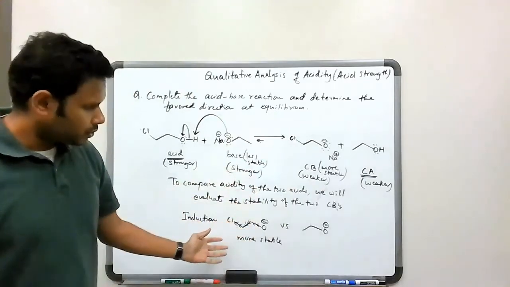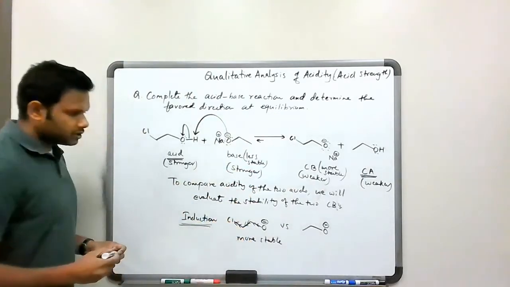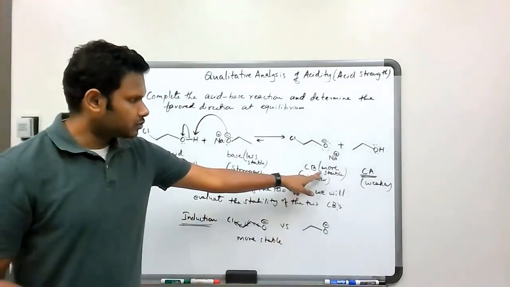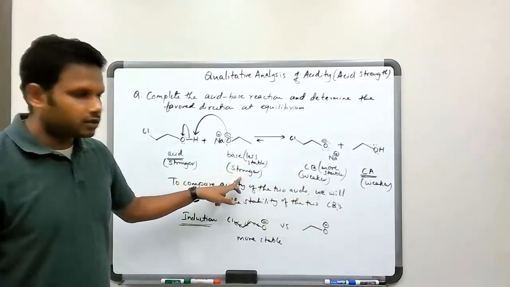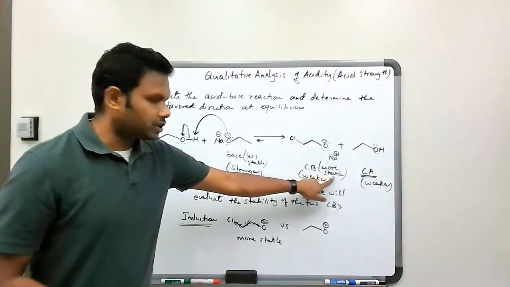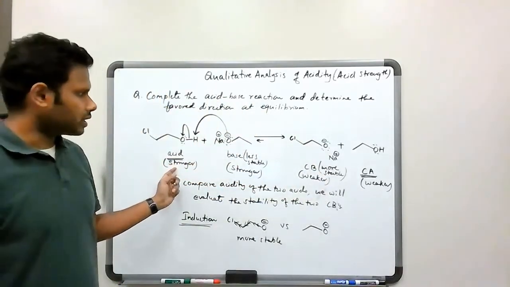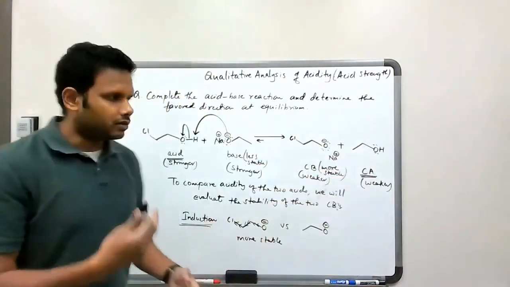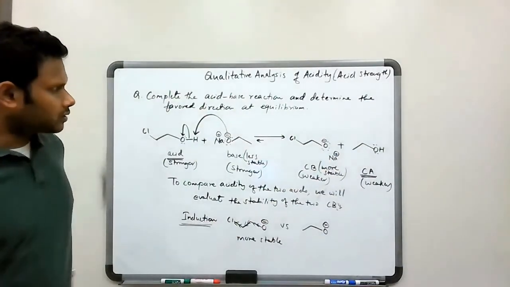So I've basically shown how I arrived at my conclusion. That's the reasoning that I used. There's induction, so this is more stable. Since it is more stable, it is a weaker base. Since it is less stable, this is a stronger base. Similarly, since this conjugate base is more stable, its corresponding acid is a stronger acid. And since this is less stable, its corresponding acid is a weaker acid. So that way we are able to work through this and we are able to arrive at a conclusion.